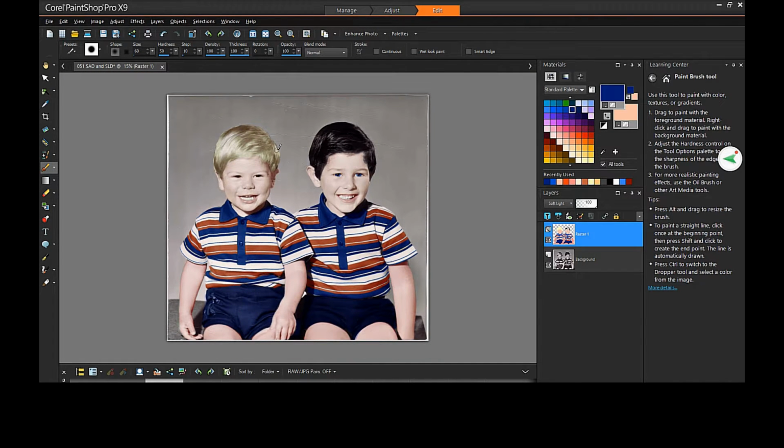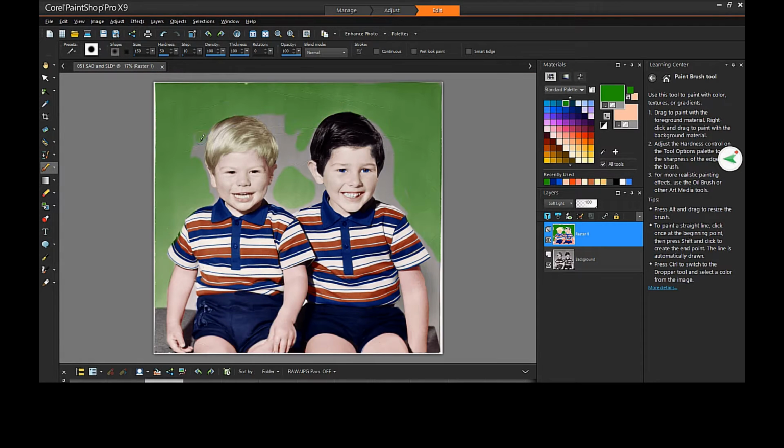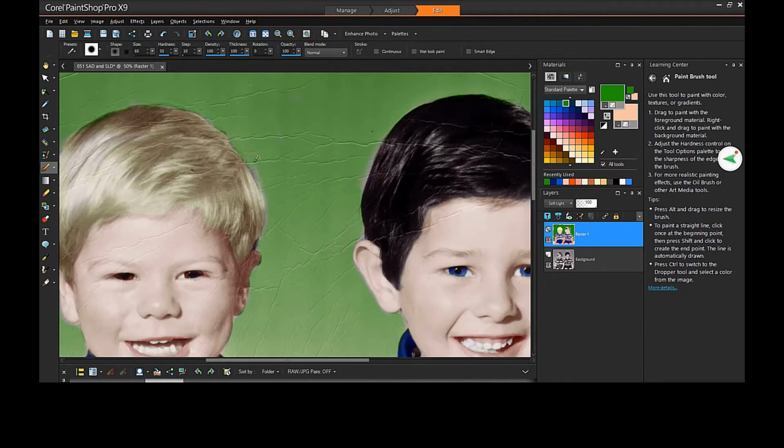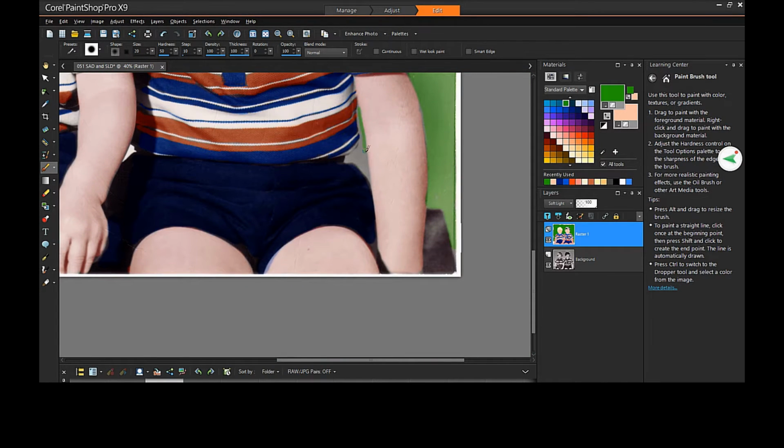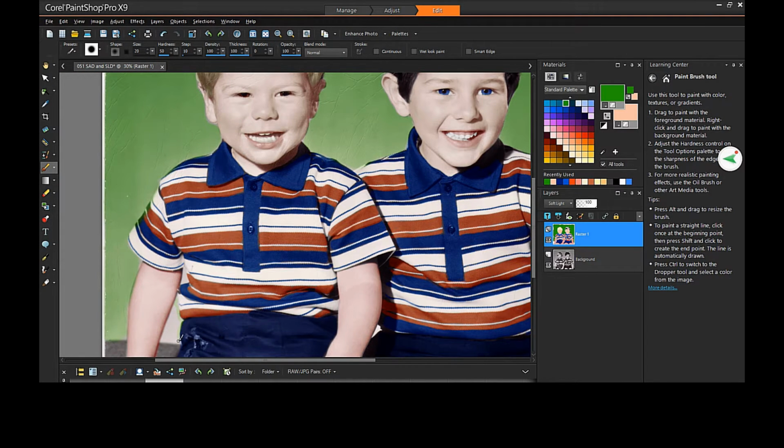Now I could leave the background as it is, but I want to give it the full colour treatment, so I'm going to choose a bit of a green background as a different contrasting colour to paint up the back. So back again in a few moments. Just need to make sure that I get all of the background coloured into the green colour.